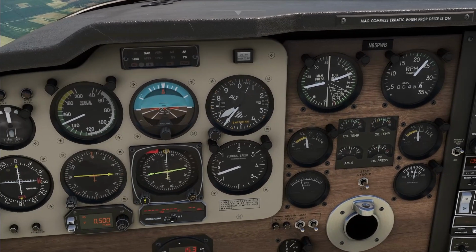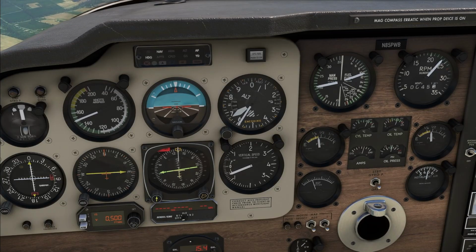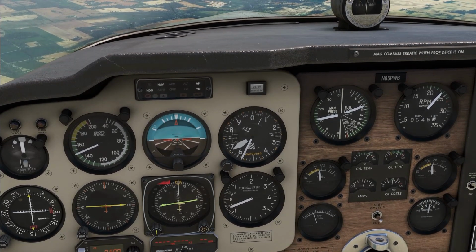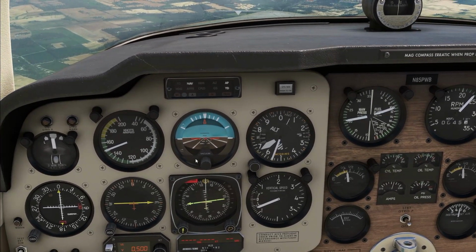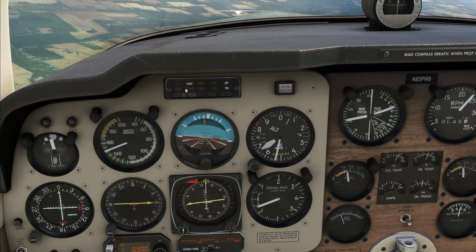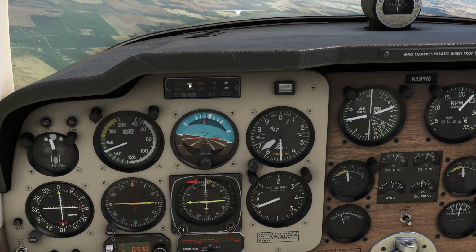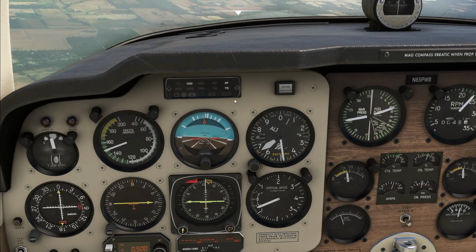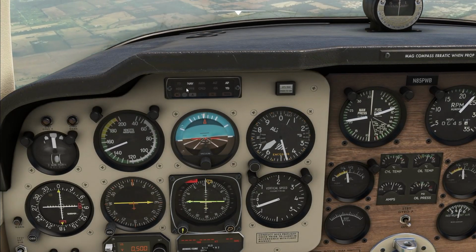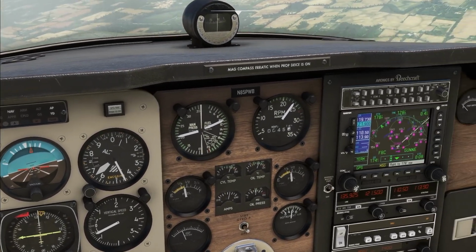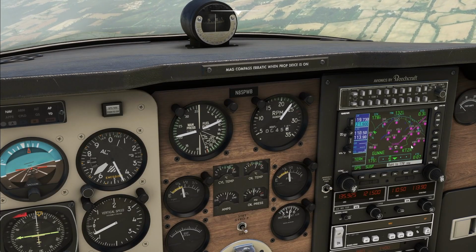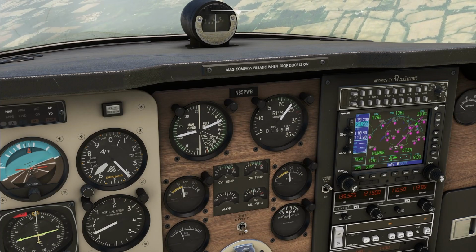Okay, now I'm gonna hit nav and see if it catches. Okay, we're not close enough for it to catch, but, oh, there it goes, it's catching it now. If it's displaying nav and heading, it means that we're not close enough to catch the nav yet, but it knows to be looking for it. And then we got close enough, and now the nav is caught, just in time to take us through the waypoint.